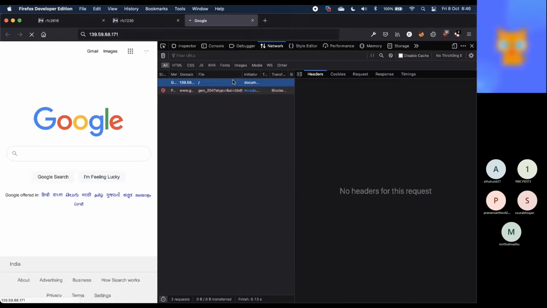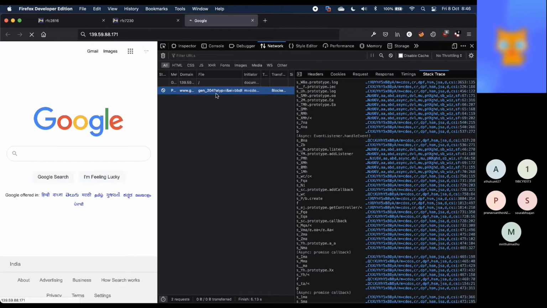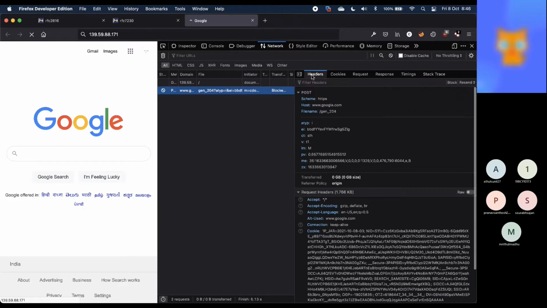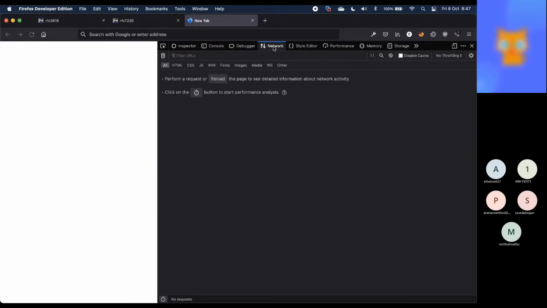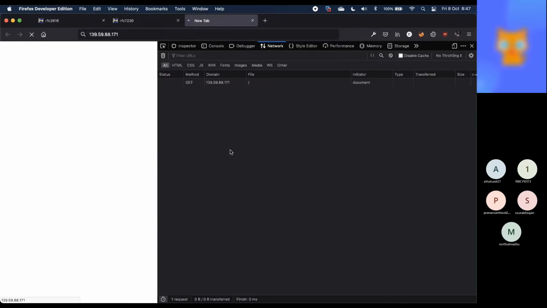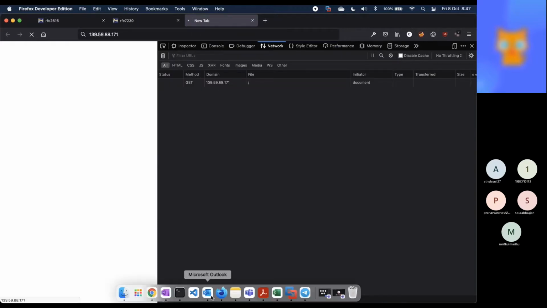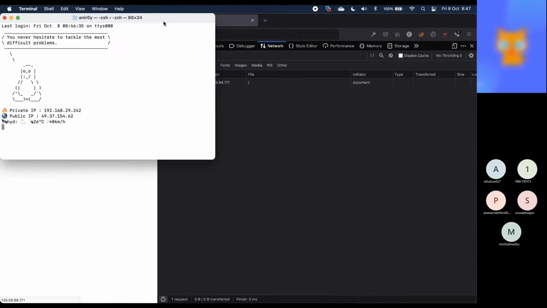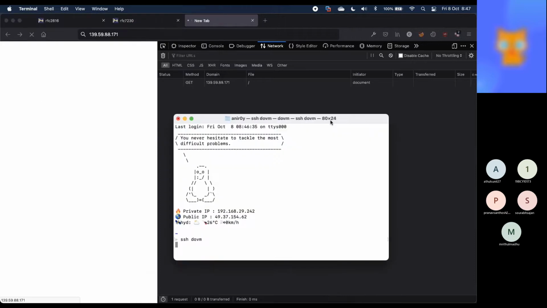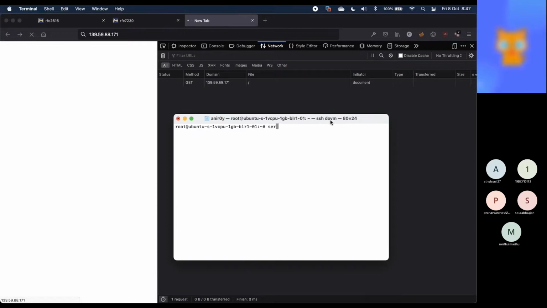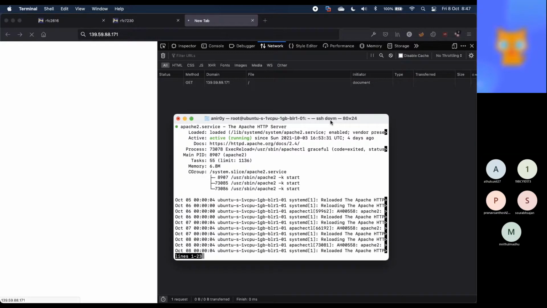Sending GET request, get a blocked request. It's on https google.com. Network. Is it offline? It's running.